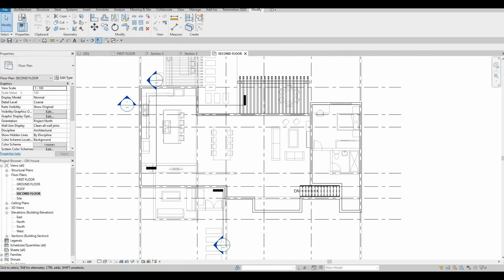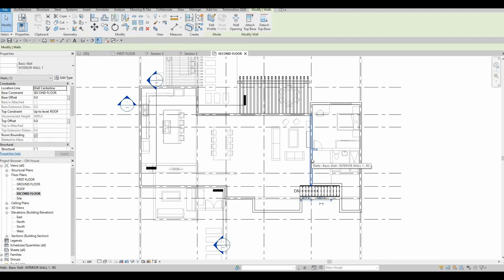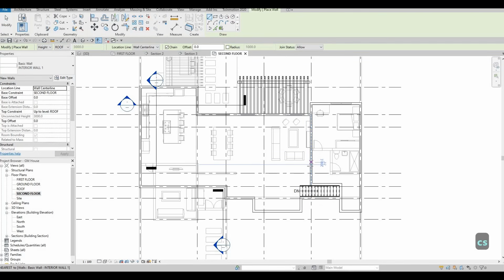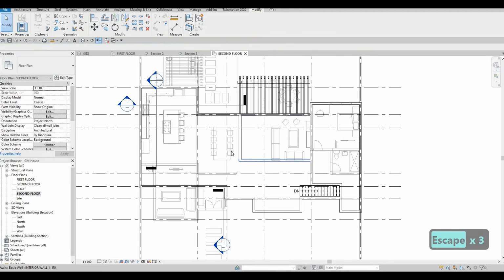And then here, what I'm planning to do is to have an opening. So the opening, we can actually add it now. So select that, CS, and then we're going to open this up somewhere right here up to there, and then I'll give you the dimension.